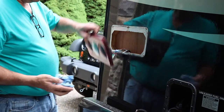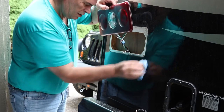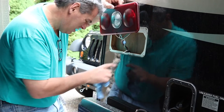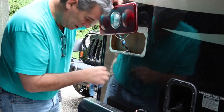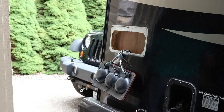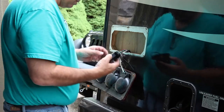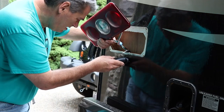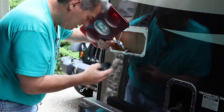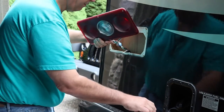Just using some cleaner to clean this off so I can see the holes. I think I'm going to put a little filler in those two because that's where the cover's going. That's exactly right. So I'm going to put a little filler right there, for sure.